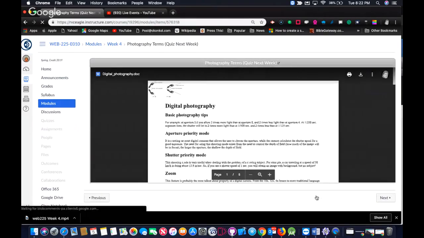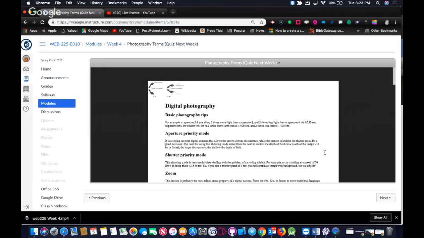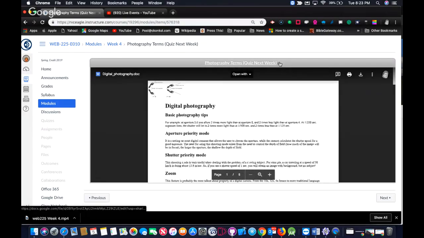Photo terms. This is a very difficult quiz you're going to be doing next week. No, it's pretty simple. This is the only quiz you're taking the entire semester, by the way, because this is all a hands-on class I've designed it to be. You can just get more out of it. If you can't see it as I see it on my screen, you can click on this link here and it'll go to full screen mode in Eagle.